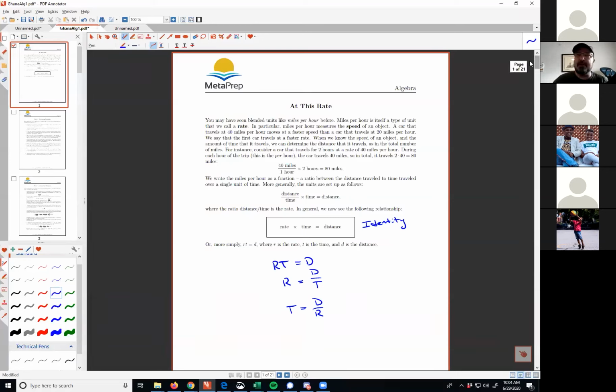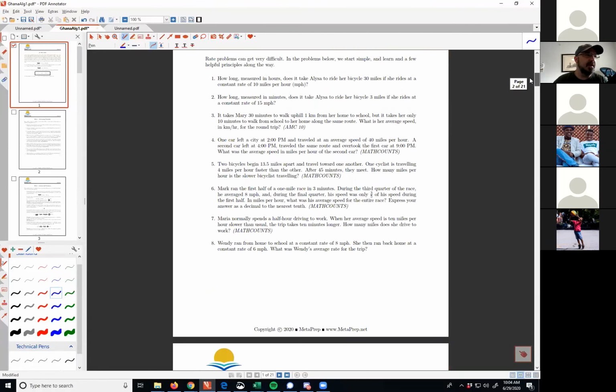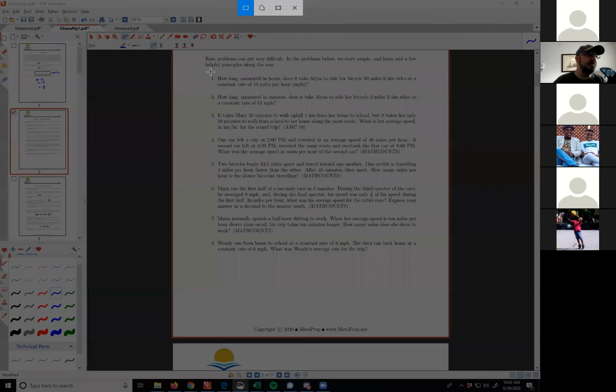I was thinking of another possibility, which is rate times time equals work. And some of the problems that we'll tackle today are going to be work problems, not distance problems. Let's go ahead and start at the beginning. And let's work a few of these. And once we've worked a few of them, you all can tell me how close we are to a good level of discussion.